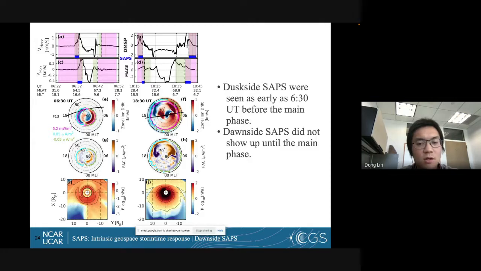It's just like on the dawn side, the field-aligned current boundary expanded by more than the auroral boundary, which resulted in the formation of the dawn side SAPS. It's also reflected in the pressure distribution in the magnetosphere. Again, the azimuthal gradient of this pressure distribution is supposed to be directly related to the region 2 field-aligned current that we are seeing here. And also, as you can see, the upward region 2 also got enhanced over a large spatial range.